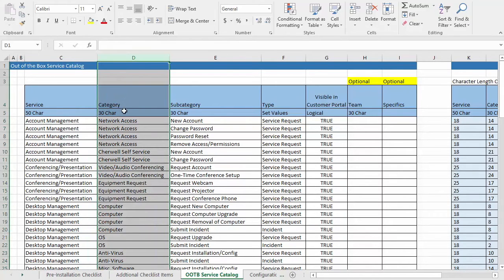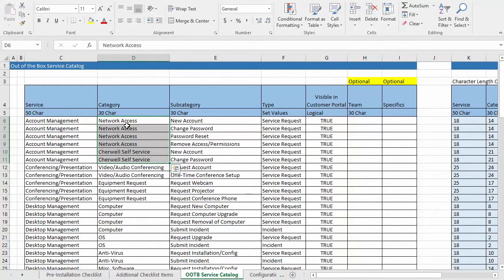The category, in column D here, is really an aspect of that outcome, or an aspect of the service. In this case, we've got two here. You probably have more. Under account management, we have network access and Cherwell self-service.